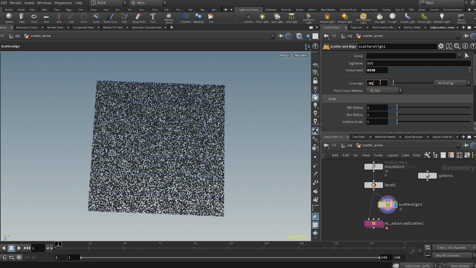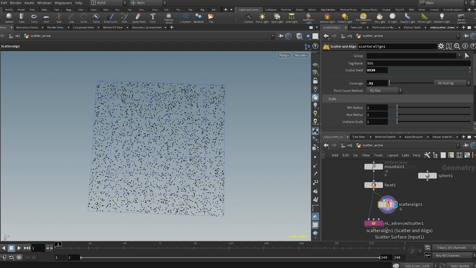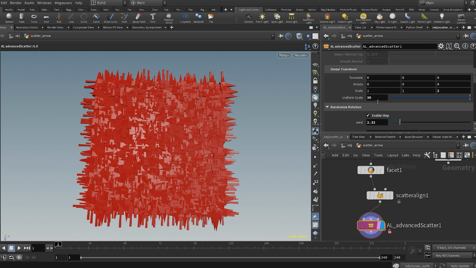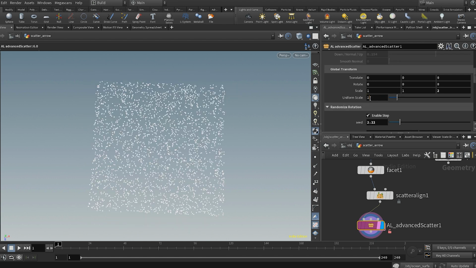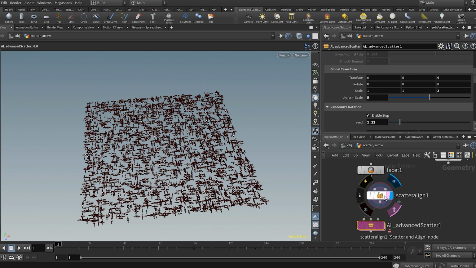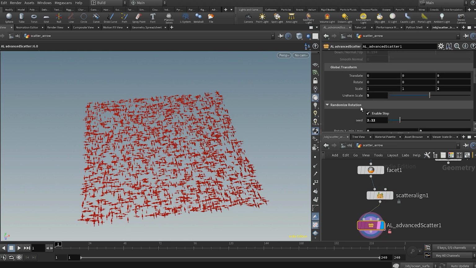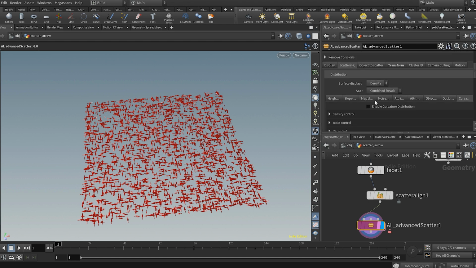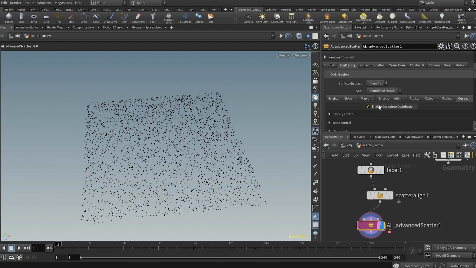Let's say I want to reduce the coverage, and you can totally use this input as a way to control stuff. In that case, you can see that I'm totally reusing these points to actually control my scatter. And that would still be compatible using any scatter distribution. The only difference is that you wouldn't be able to add points, but only to remove.